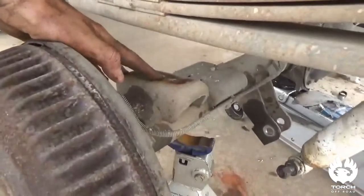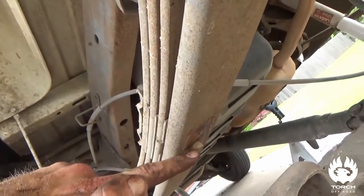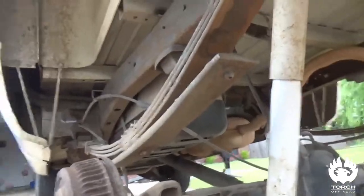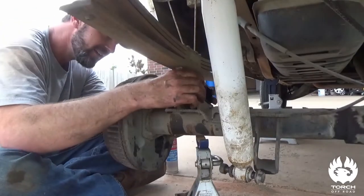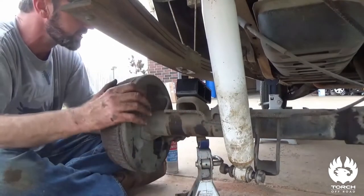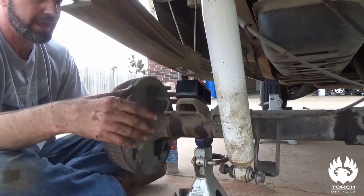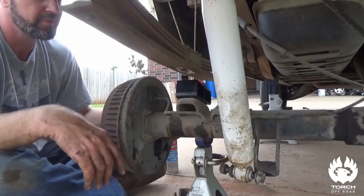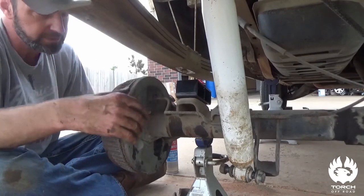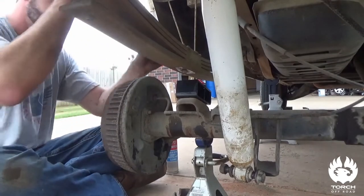This goes down in your axle, and then it's got a hole on top for your bolt on your leaf spring. Make sure you get that in there properly and everything will be good — taper forward. You want to be careful; I've got this sitting on a jack stand. If you're doing it on the ground or concrete like I always do, just make sure you've got something underneath it so it doesn't fall and smash a finger or something silly like that. Then bring our new bolts down.